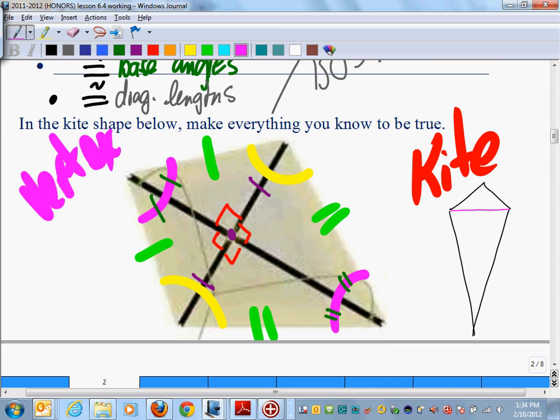If I sweep those yellow angles, do you see that the yellow's equal? Do you at least see that, Kyle? But if I draw in that, I have a shorter and a longer. It looks like it's bisected here because it's kind of a squashy kite. So the yellow's equal, but it's not cut in half. That's a good question.